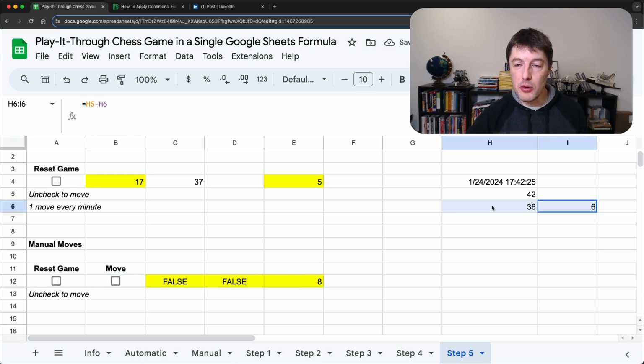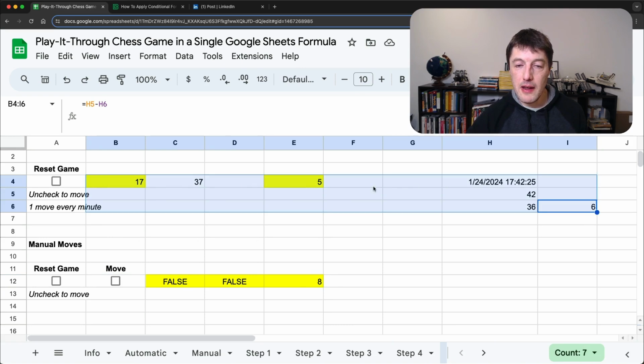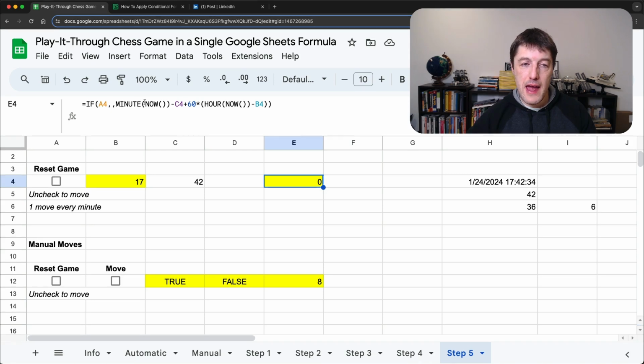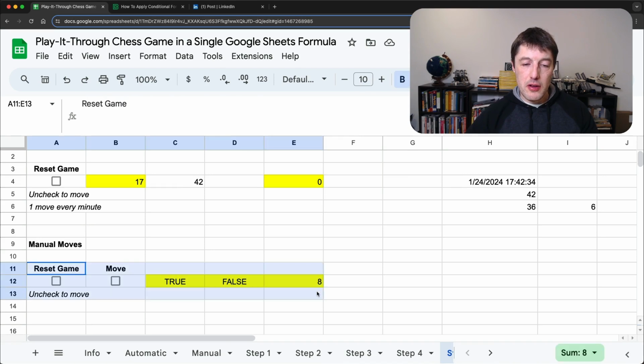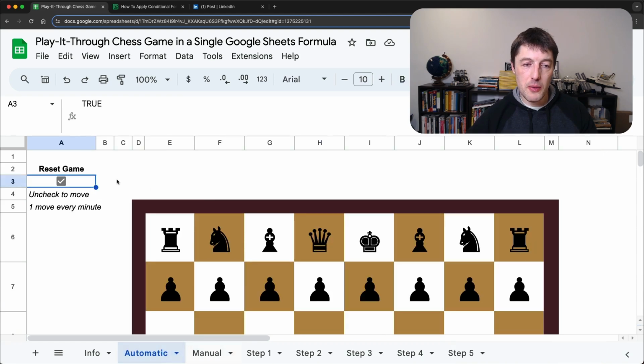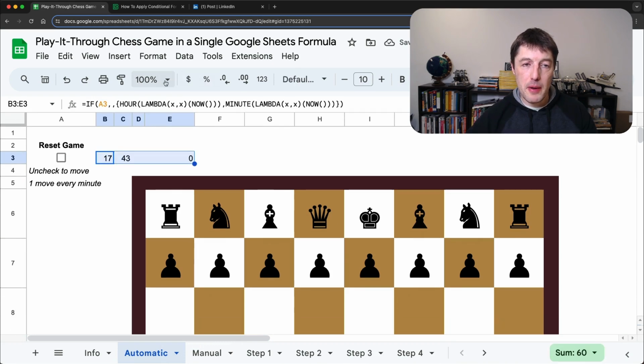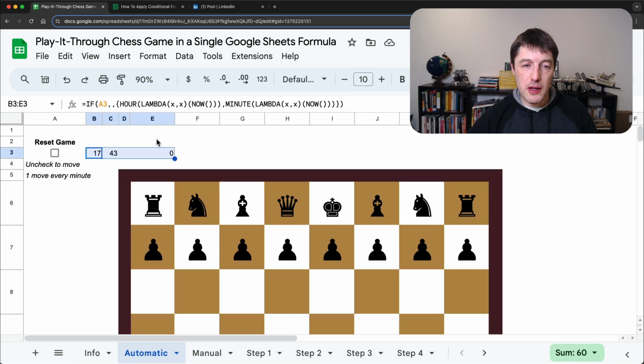And you can see while I've been talking that these numbers have been climbing up steadily. So all I do is I take either my automatic timer based on the NOW function, or this manual trick with the checkboxes and the TRUEs and FALSEs, and I can just add those up at the top of my board. Just have to uncheck there. If I show those now, and I move up, I make my board a little smaller.